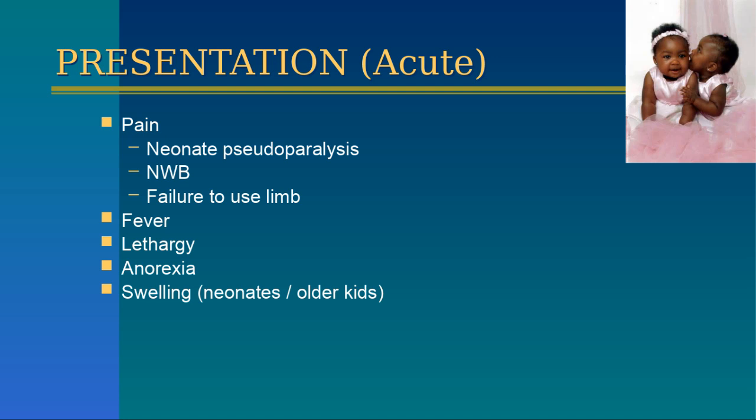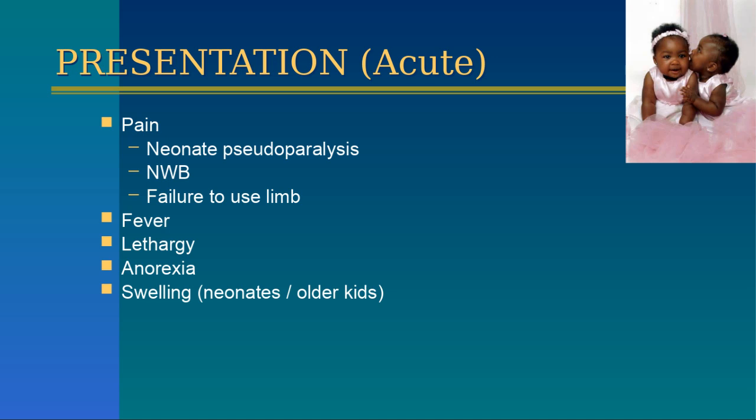In the very young child, you may have pseudoparalysis. If it's a weight-bearing joint, there may be non-weight bearing. And the patient comes in, mommy or daddy, usually mommy, complains that the patient is not using the limb. Not that they can't use the limb, but they don't want to use the limb. And usually, because they can't talk, it's painful. They don't want to use the limb, and so they end up favoring the other side, even if it's a non-dominant side of the patient.